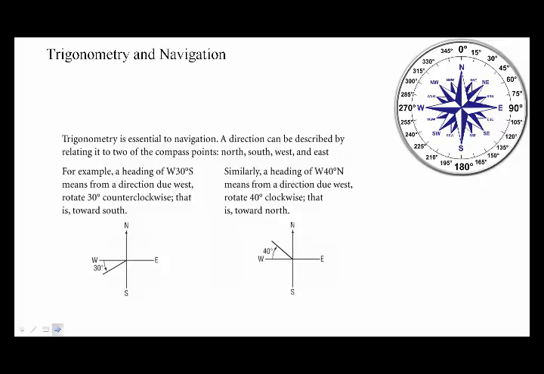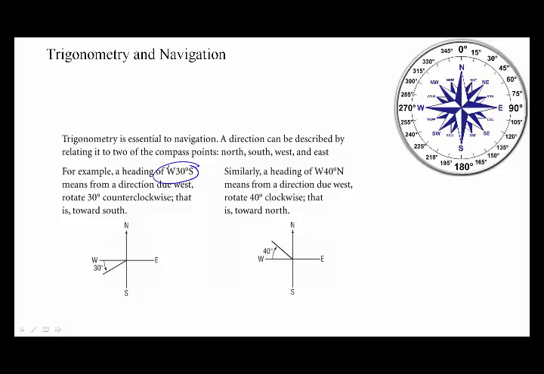So, navigating. Compass roads, degrees. It's the same stuff. And so we're going to use a lot of trig for doing navigation problems. Or vice versa, we're going to use a lot of navigation problems to practice our trig. This is how we write it. It's called a heading or bearing. They're actually two different things, but they mean much the same.